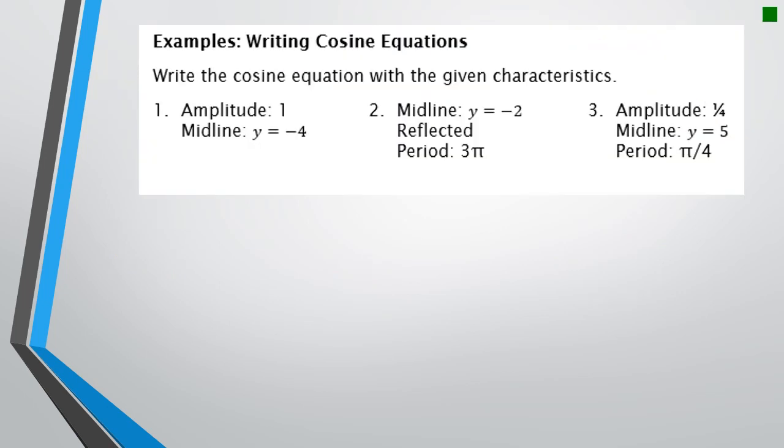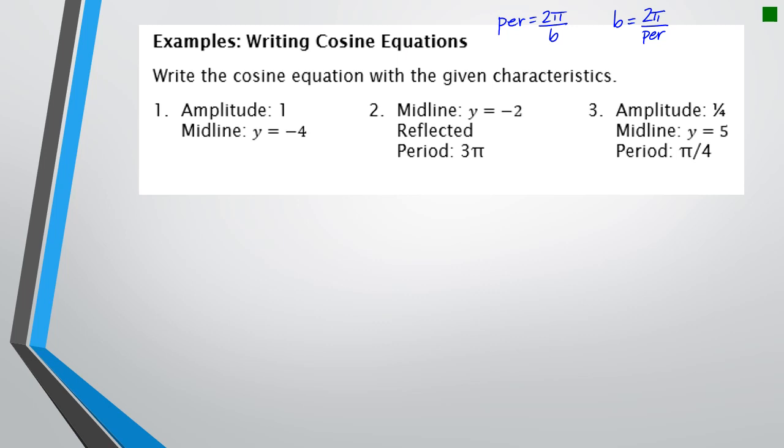Now we're going to go backwards. We're given information about the equation and we have to write it. I want to remind you of something before we move forward. We talked on the previous slide about how if you want to know period, you have to do 2 pi over b. But if you want to go the opposite direction, if you have the period and you want to find b, it's basically the same formula, but you just switch b and the period. So b is going to equal 2 pi over the period. It's like the same equation, you just divide by whatever you have and it gives you the other thing.